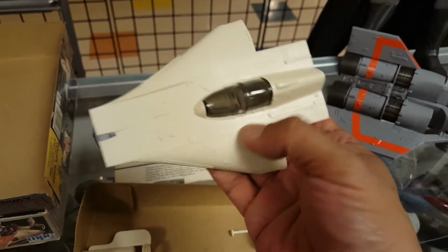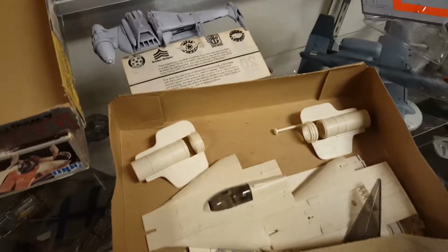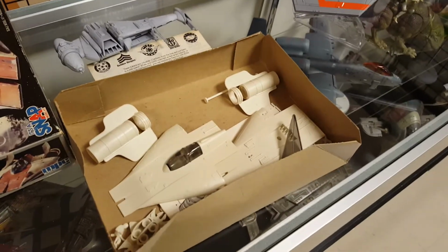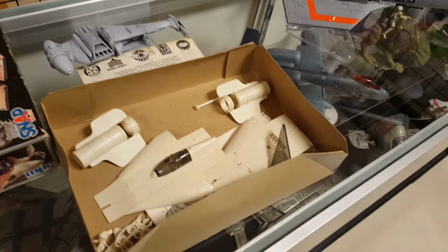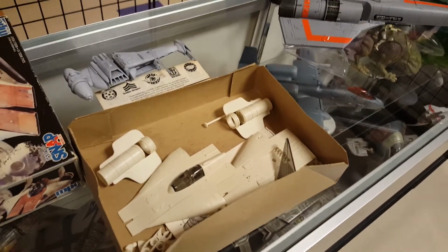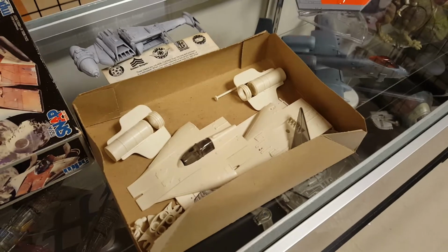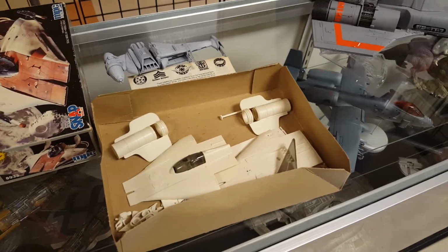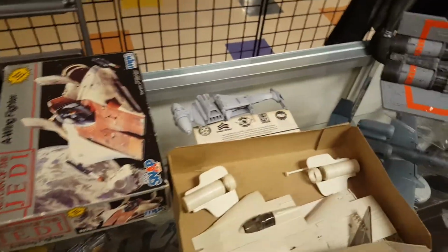This one I'm going to paint. I think I'm going to go with a blue and white color scheme on both of them, and I'm going to try to do one of the static explosion effects that a lot of dioramas are starting to feature now. The one that I discovered this technique with is on Barry Riddle's large-scale Battle of Hoth diorama, where he's got some amazing explosions. If you don't know who Barry Riddle is, what rock are you under? He built a really large Battle of Hoth scene with like 4 AT-ATs and dozens of figures and snow in his living room. I don't know how his wife let him do it, but he did it. Anyway, I'm digressing.